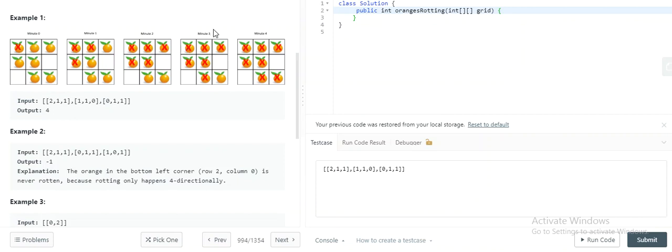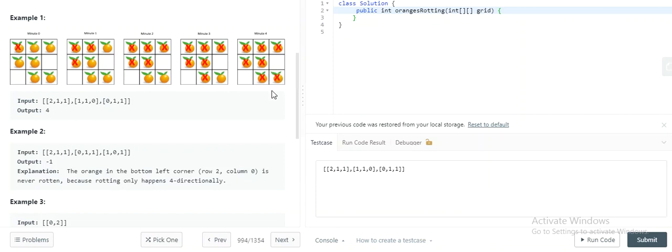Okay, so at minute 2, we've got only 2 fresh oranges. At minute 3, this particular newly rotten orange goes ahead and rots this orange. Now at minute 3, you have got only 1 fresh orange left. At minute 4, this again goes ahead and rots this orange.